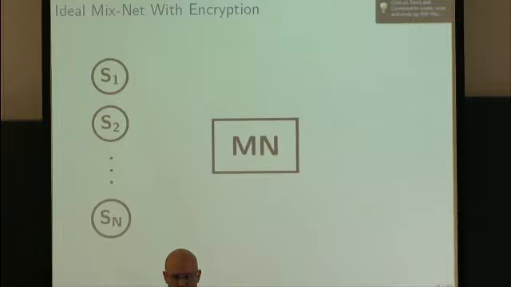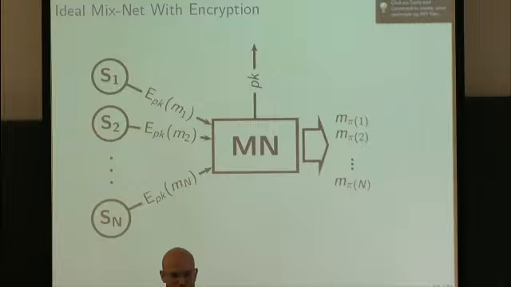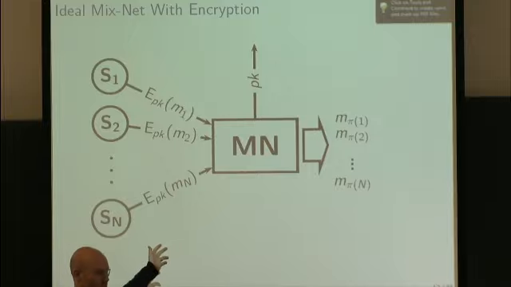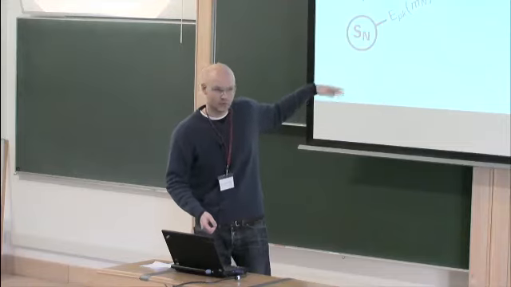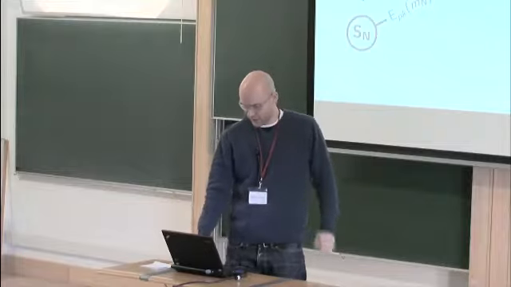The mixed-net produces a public key. The senders encrypt their votes and send them to the mixed-net, and the mixed-net decrypts and sorts or randomly permutes the output, right? So again, this is a trusted party in this model. So in some sense, this is the best you can hope for in a mixed-net. A trusted party that outputs a public key, gets those ciphertexts and outputs them in random order. Okay, so there are some small technicalities here. The cryptosystem needs some kind of non-malleability property, and you need to weed out the duplicates and so on. But basically, this is the idea.